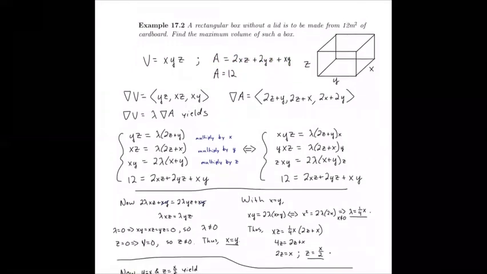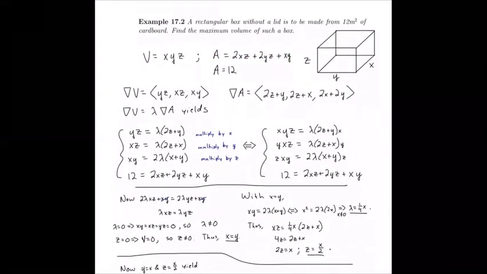We'll list all these things and then set them equal to each other. So gradient of V equals lambda times the gradient of A, and we get this system of equations. These are from the gradient equality, and this is the constraint: 12 equals the area of XYZ, or for the values XYZ. Okay, so 4 equations, 4 unknowns, and here is where things get a little bit loose.